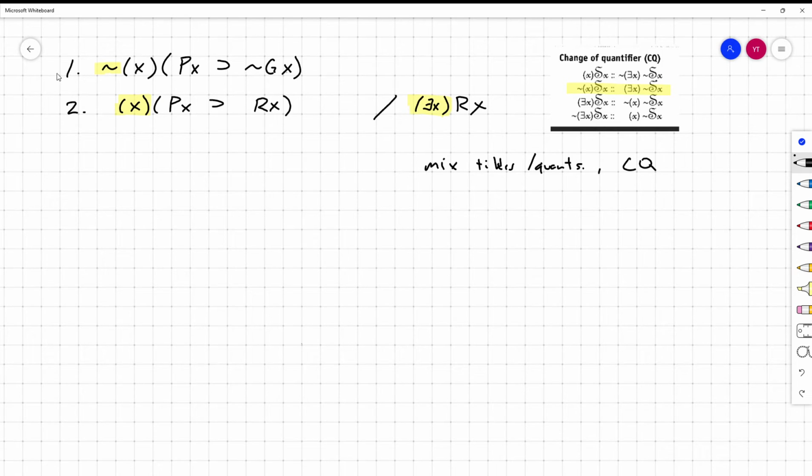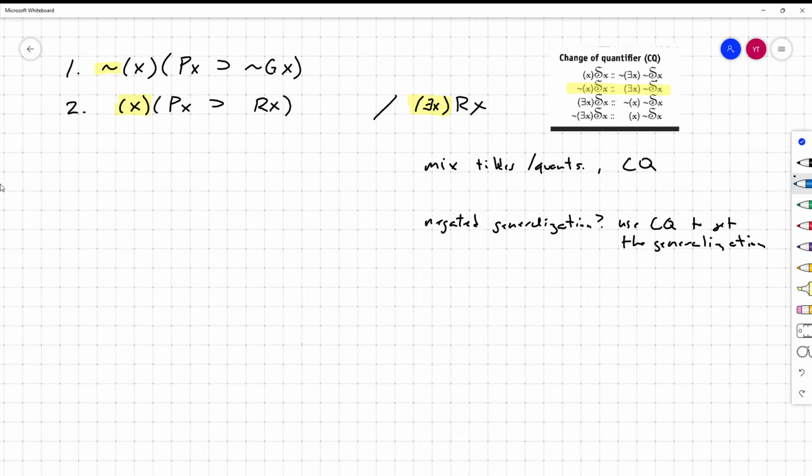In this particular case, we have a version of this tactic, which is that when you have negated generalizations, use CQ to get the generalization. Okay, so what is that going to look like here?